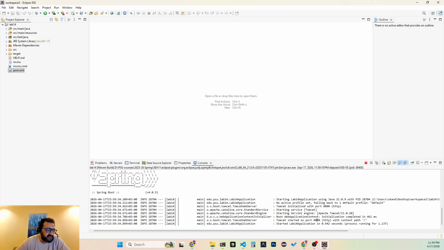Okay, now you can see that my server is started on port 8080. If it doesn't work for you, it means that your port 8080 is already taken by some other application.